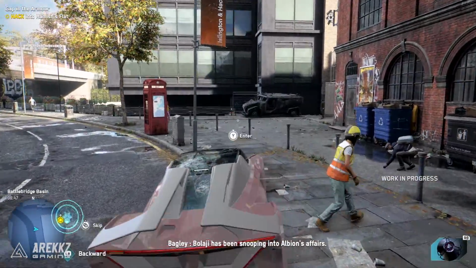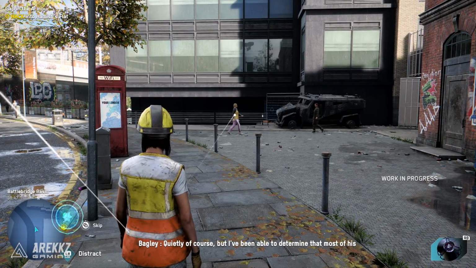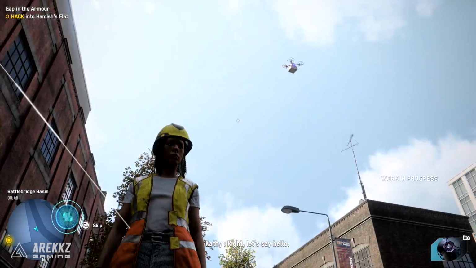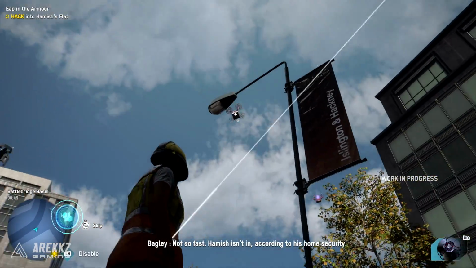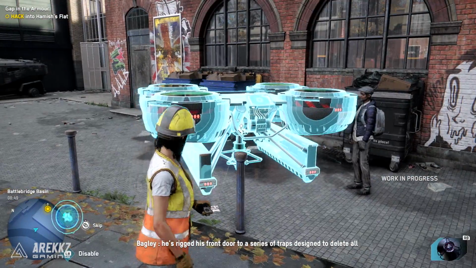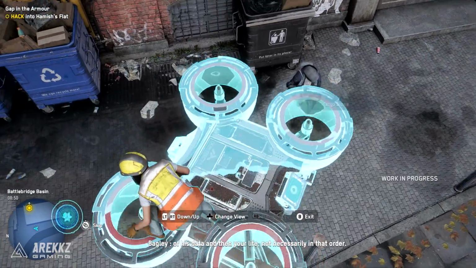Balaji has been snooping into Albion's affairs. Quietly, of course, but I've been able to determine that most of his activity stems from this area. Right, let's say hello. Not so fast. Hamish isn't in, according to his home security. And before you get ideas, he's rigged his front door to a series of traps designed to delete all of his data and then your life. Not necessarily in that order.